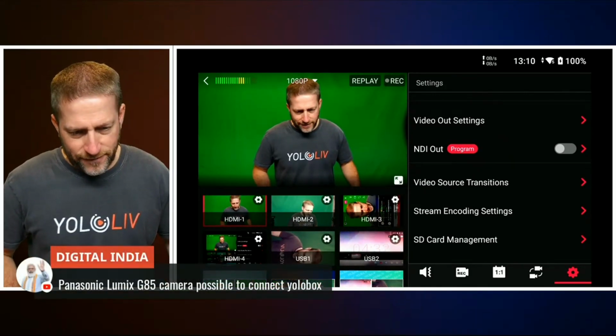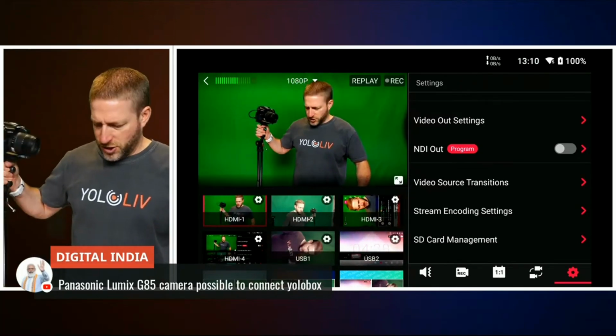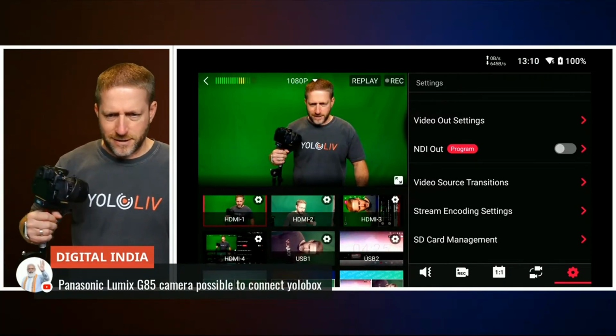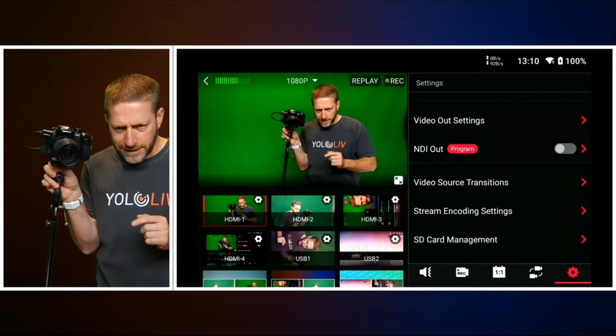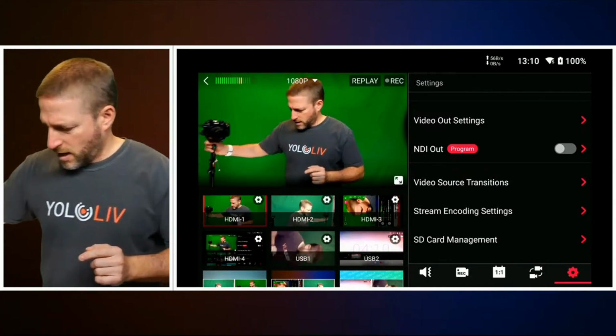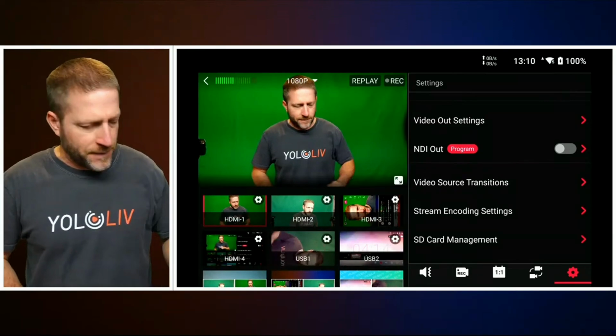Panasonic Lumix G85 camera, possible to connect to YoloBox? Yes, I have a Panasonic GH4, I have GH3s, and they all just have HDMI out dongles on them. I'll rotate it so you can see it, HDMI out dongles. And I have brought those in as 4K and as HD.